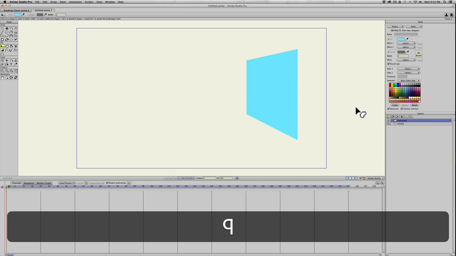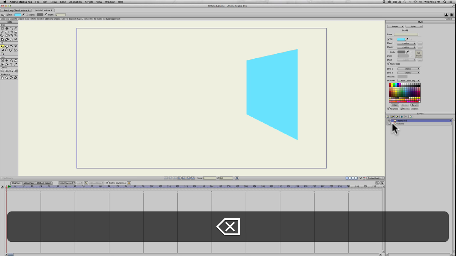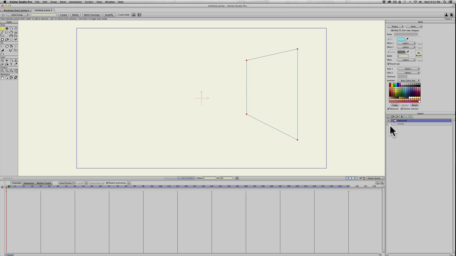And I'm going to hit Q, select shape, and select it, and I'm just going to delete that, just so it's empty. Turn off the window. And so now we just have an empty square, no fill or stroke. And then I'm going to go ahead and add points. And you can do a Command A to do that also. And I'm just going to draw some fracture points for this window.